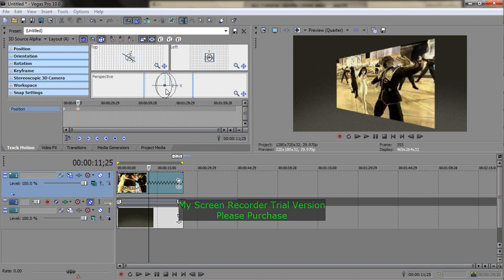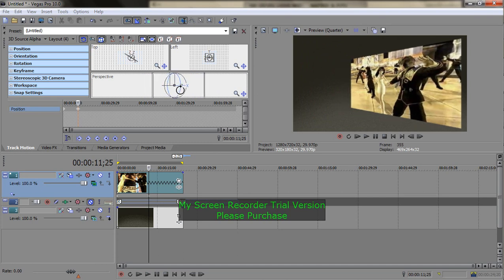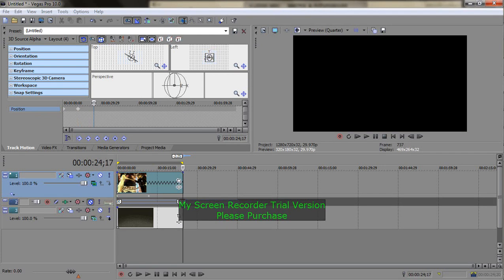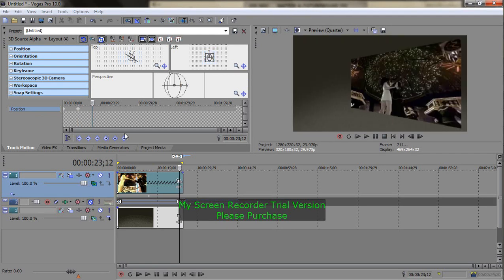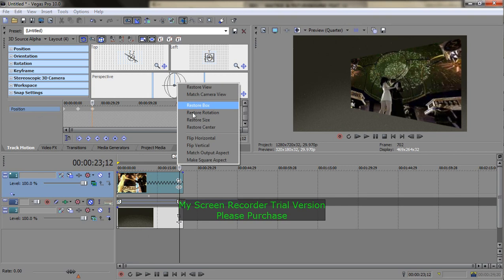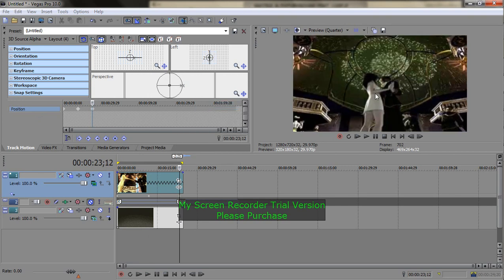There we go. Okay. And then move that to right there. And then by the end of the clip, I'm going to want this to be here. Restore the box, which basically means picture back to full screen.